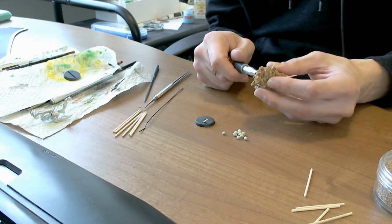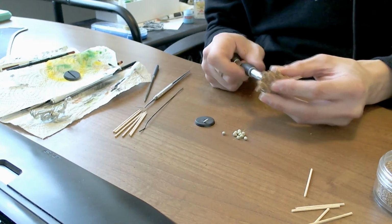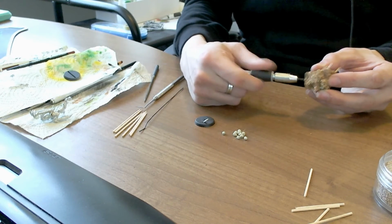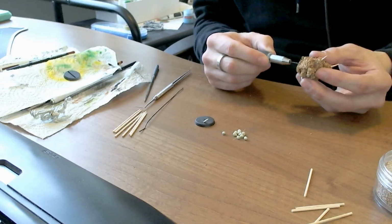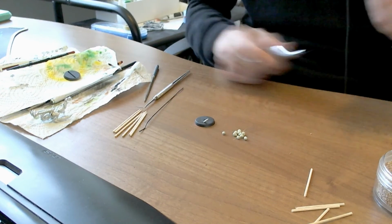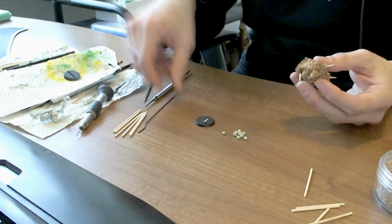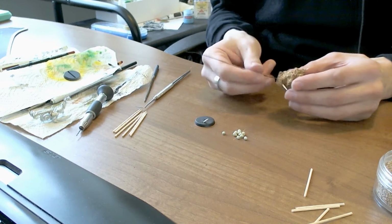And you can see that when I'm drilling into the cork, I go up and down a couple of times, like this. Drill it out, drill it back in, and keep just spinning in the same direction to get all that cork out of there, because it'll obstruct the wire that goes in. There you go. So it fits nice and easy.